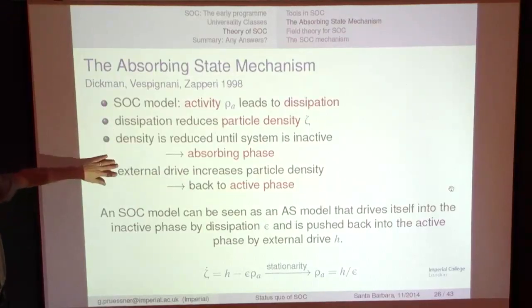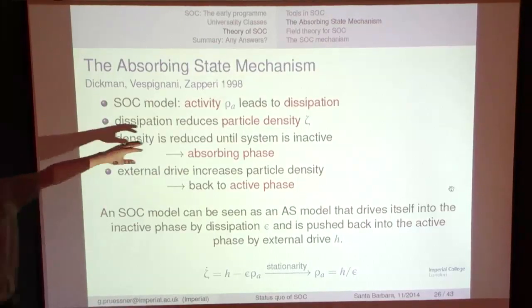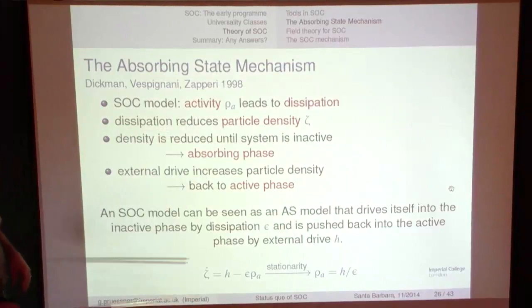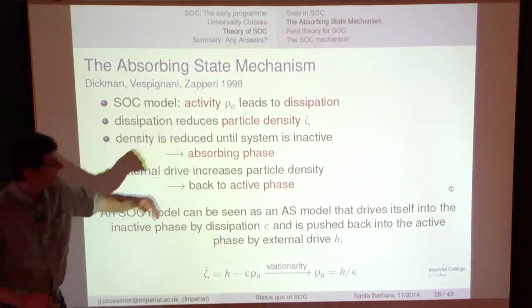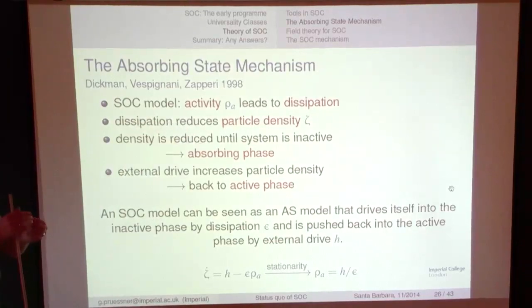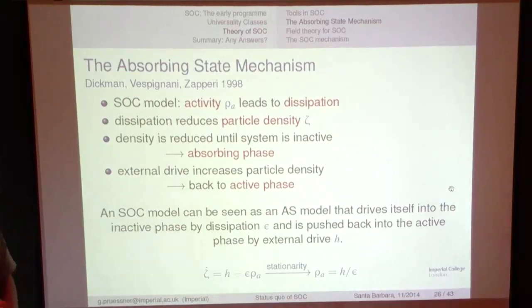And the external drive, at the same time, adds new particles and therefore increases the particle density. The basic idea is that this particle density has a critical point, and by the very setup of the system, you kick the system into an active phase where this zeta here, the particle density, is fairly high, and then because of the dissipation happening at the boundary, the system slowly slips into the inactive phase when it's dead again, and then the external driving will kick it back into the active phase.